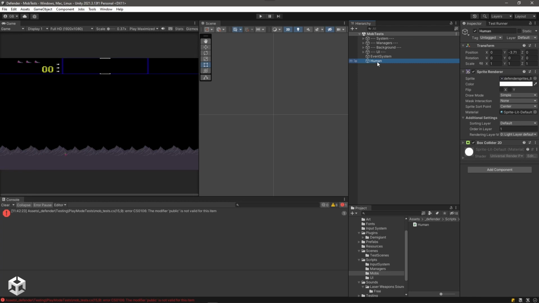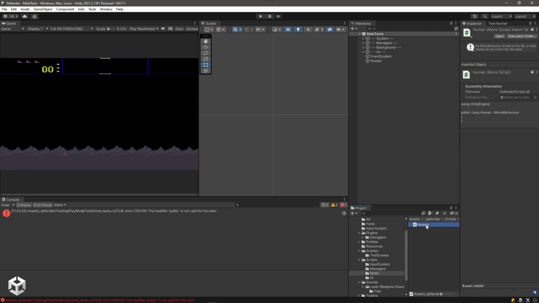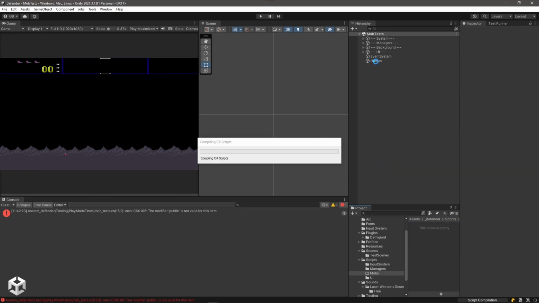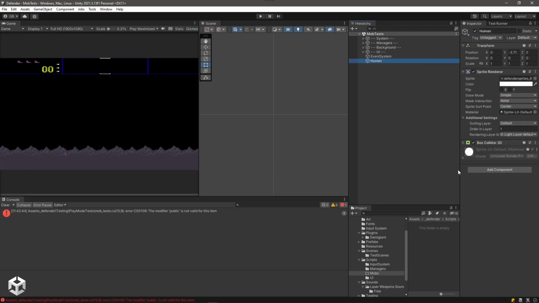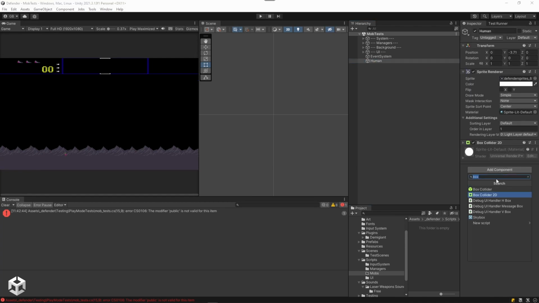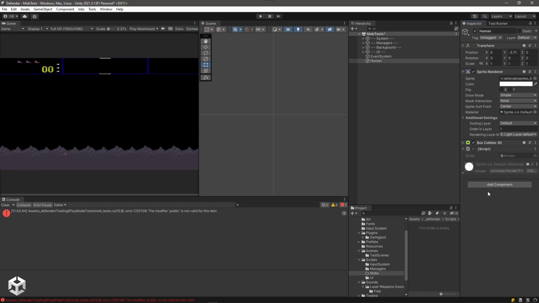So instead of creating a script here, just to make sure that this guy has a human script, I'm going to say add component, C# new script, and I'm going to call it human. And so it creates it and adds it. So now he has the human script. It puts it up in the asset folder, and so we want to drag that down into our mobs.